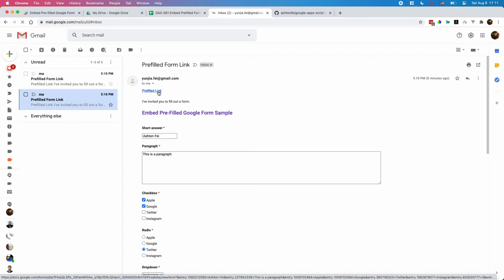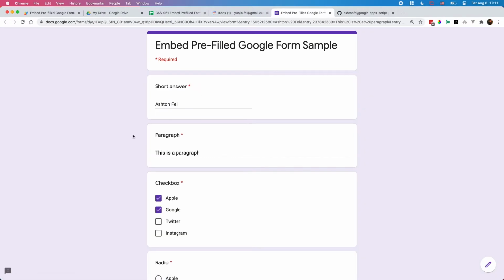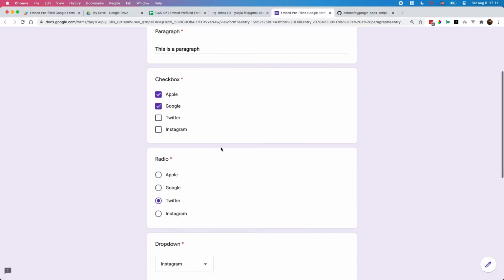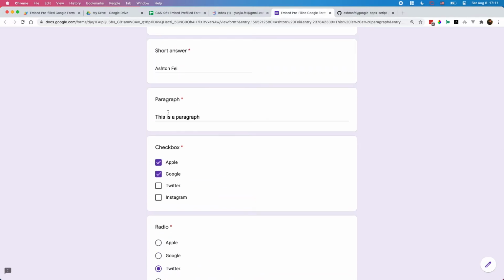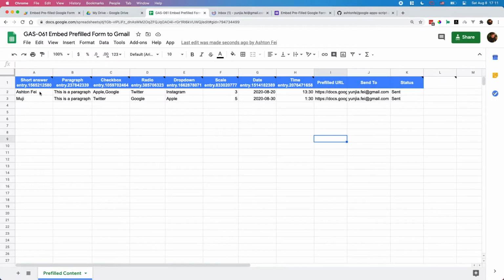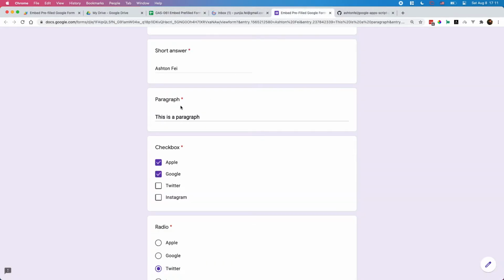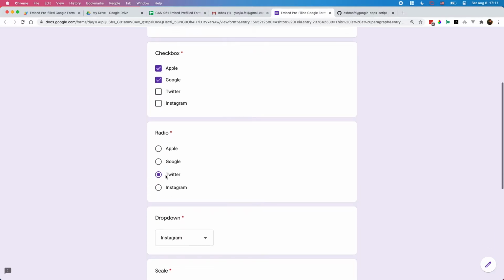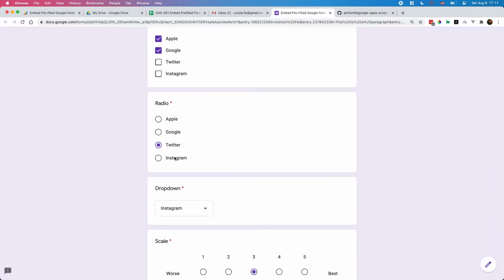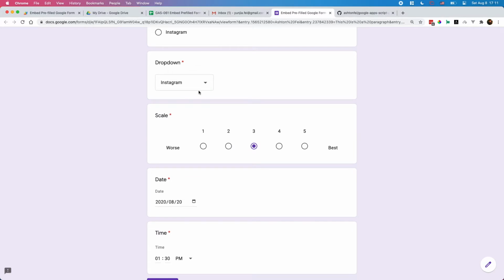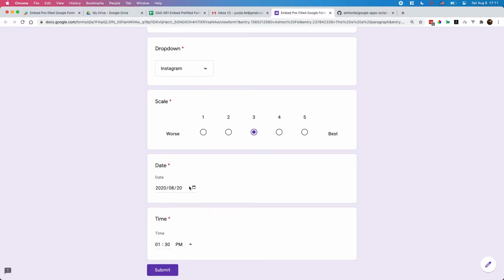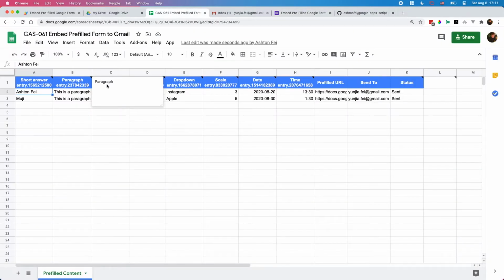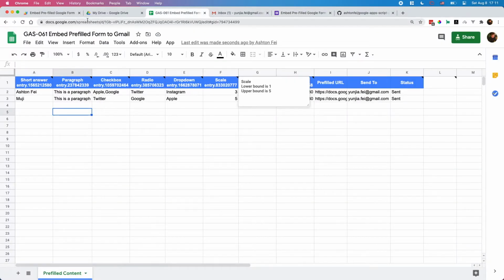If you click it, it should bring you to the prefilled form page, just like what we did before. We have a short answer from the spreadsheet, the first one, my name. Then the paragraph, the checkbox is checked, Twitter for the radio button, Instagram for the drop down, the scale is 3, and the date and time are also updated.